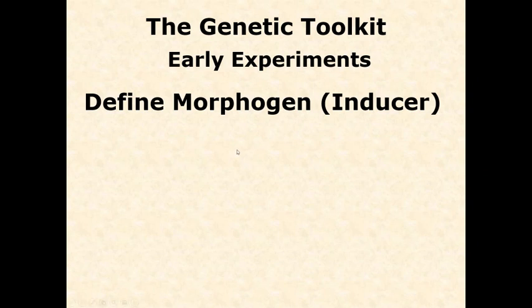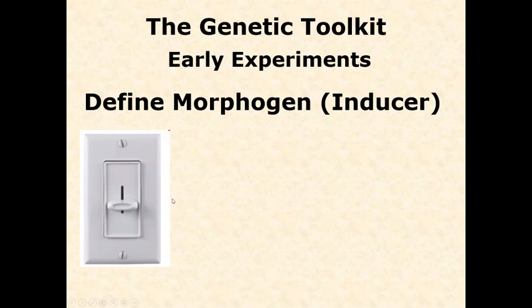Okay? So here is our model of how these morphogens work. You can kind of think of them a little bit like a light switch, a dimmer switch, right? So when we think about genes, it's not simply is that gene turned on or is it turned off? It's also about the timing, right? When is the gene turned on or turned off? And then it's also about how much of it. Do we get a little bit? Do we get a lot? And if you have a little bit of a gene, sometimes you can have a very different end impact than if you have a lot of a gene. And sometimes there are ranges of different results depending on the amount of the gene that is there.